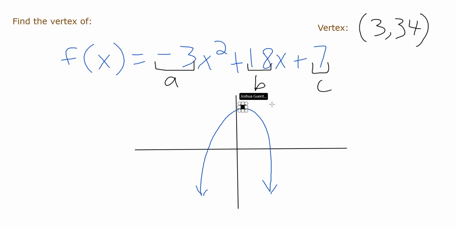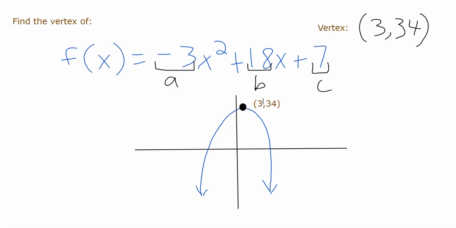And so right there, I'm going to make a nice big fat point. That's going to be the vertex, the point 3, 34. And we know it's frowning because a is negative. So this is more of a sketch of the graph. It's not super detailed because I actually didn't finish off the process and figure out where it's going to cross the x-axis. But here's some good news. Knowing that the vertex, the y-coordinate, is above the x-axis, is positive up here, and it's frowning, that automatically implies that it's going to cross the x-axis twice.